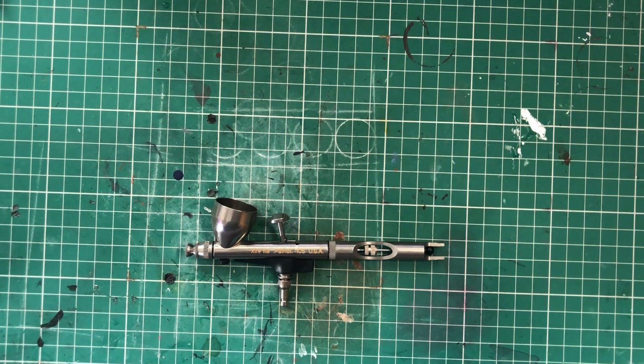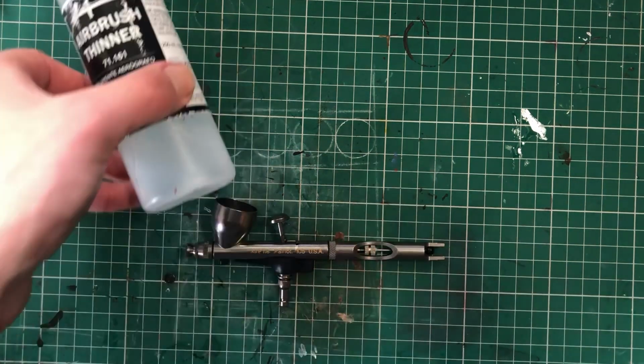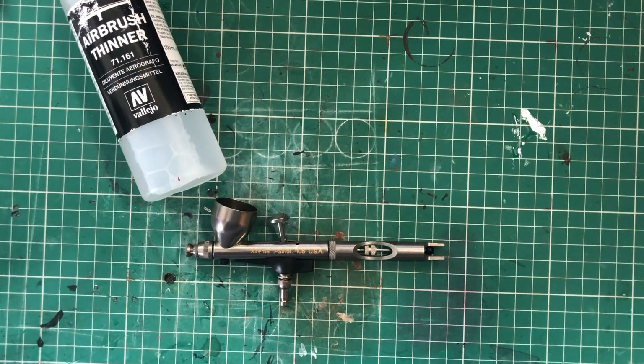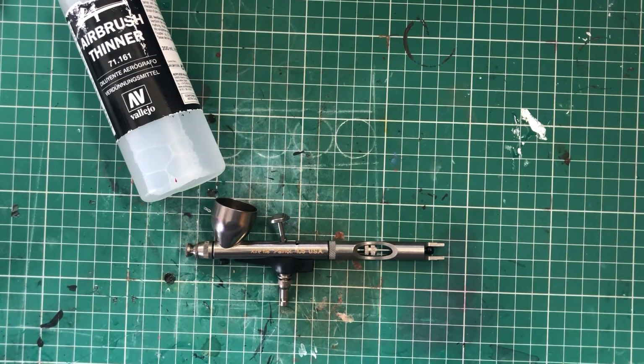What else will you use? You'll use airbrush thinner. Obviously, that is there to thin down the paints that you're putting through the airbrush. You don't have to use airbrush thinner, any old thinner will work. And thinner is just a mixture of deionized water and isopropyl alcohol, so you can make it your own if you need to. There's several people who've got recipes out there. Geek Gaming Scenics have got some good videos. Marco Frasoni on Not Just Mecha has some great videos about this too. And I'll probably make my own in due course.